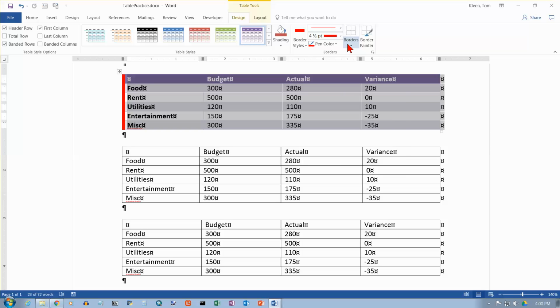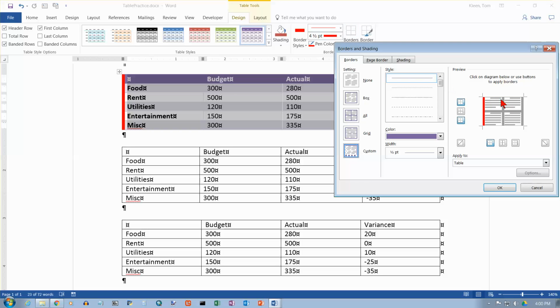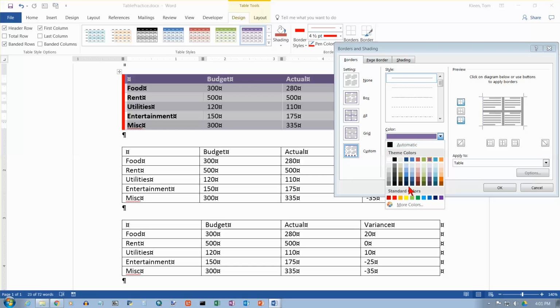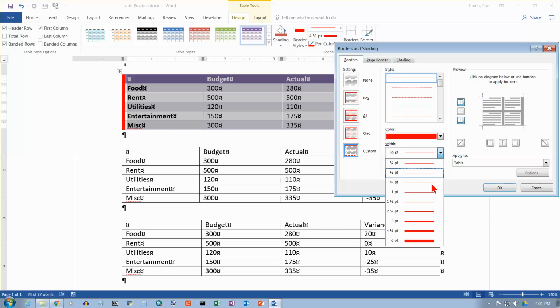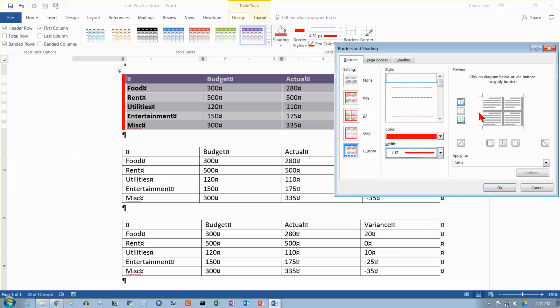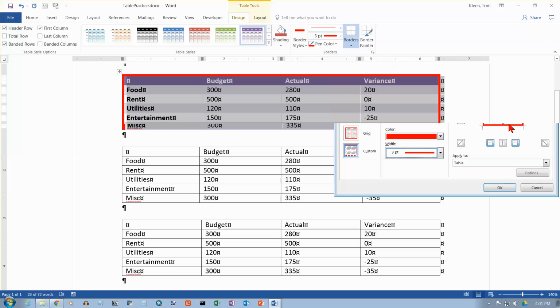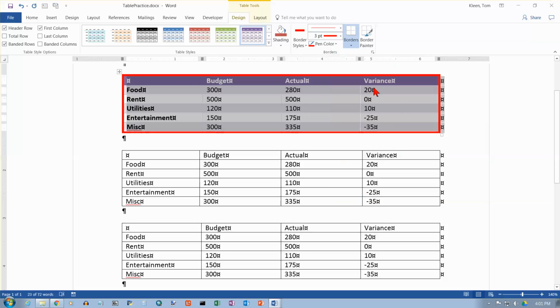Let's go back to borders again and go to borders and shading. And now this one is for the top of whatever I have selected. I missed. Let's try clicking there. Whoops, I went back to purple. Let me click on, yeah, I messed that up. Let's go back to red and let's make it fat. And we're going to put one on the left outside, the right outside, the top, and the bottom, and then we're going to click on OK. And since I had the entire table selected, I get that red around the entire table.